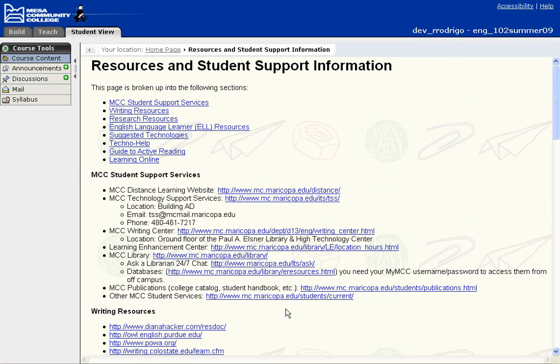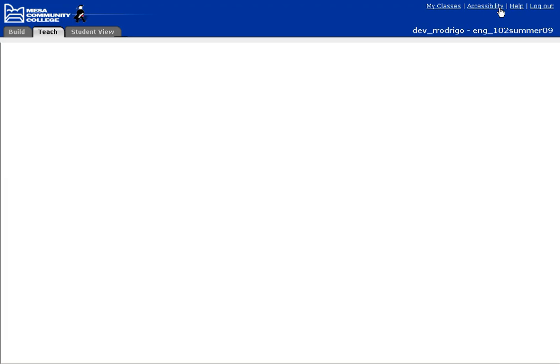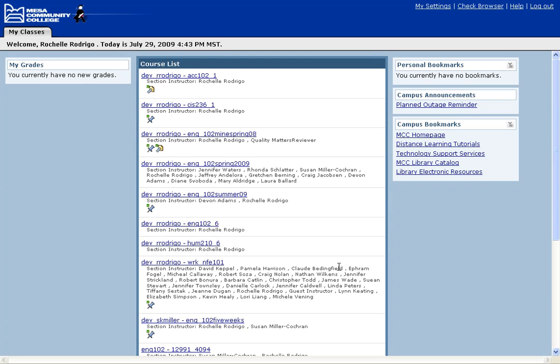So that's definitely there. I also want to show, though, if you go back, and sorry, I have to go back a different way than you all. When you're in WebCT General here, there's two things that you need to look for. Up in the upper right-hand corner, there's a Help button. So if you have trouble with WebCT, go there. And then also that Check Browser button right next to it. You probably want to do that at least the first time. If you've never done that, do that after you watch this video.